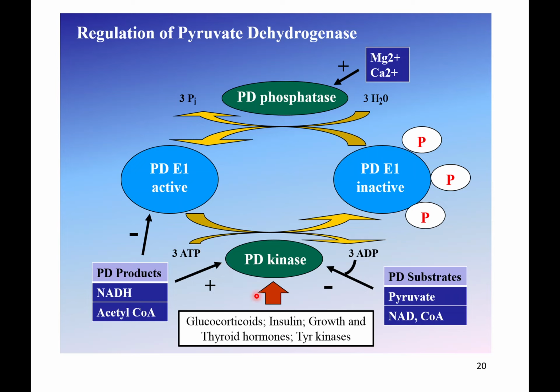Let's focus first on what turns the kinase on, and that is the products of pyruvate dehydrogenase. So NADH and acetyl-CoA, when those are in higher concentrations, it's telling the cell, we have enough energy, we don't need to create any more acetyl-CoA. That will turn on this kinase, it will phosphorylate E1 and turn it off, essentially stopping the production of more acetyl-CoA. What turns the kinase off, which then turns E1 on, would be the substrates for this enzyme. So when pyruvate, NAD, and coenzyme A concentrations are higher, that will turn off the kinase. The phosphatase will dominate, and E1 will be primarily dephosphorylated, and the complex will be active.